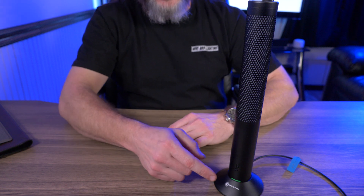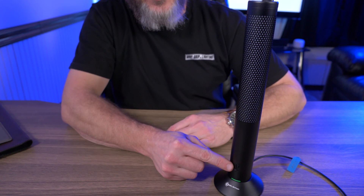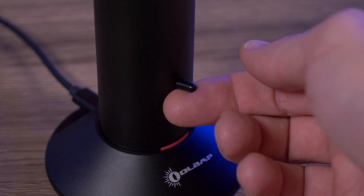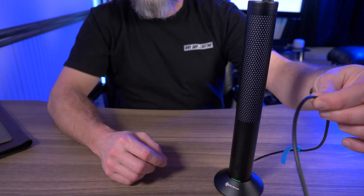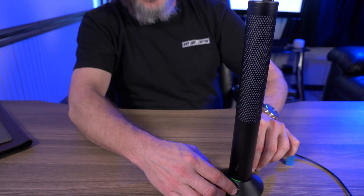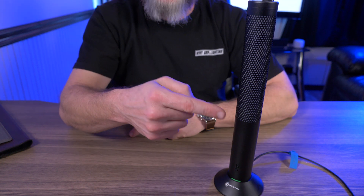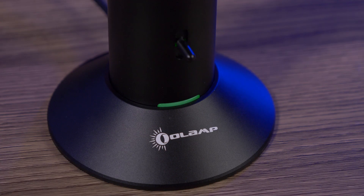So let's go over how the Night Tour works. On the very bottom of the lamp there's a little metal toggle switch. Since the toggle switch can only move up or down, it has multiple functions built into each movement. Right now I have the lamp plugged in with the included USB Type-C cable, and you can see the little LED on the bottom showing green — that means the internal 4,000 mAh battery is fully charged. Once I start messing with the light modes, that LED is going to turn red, meaning it's charging.